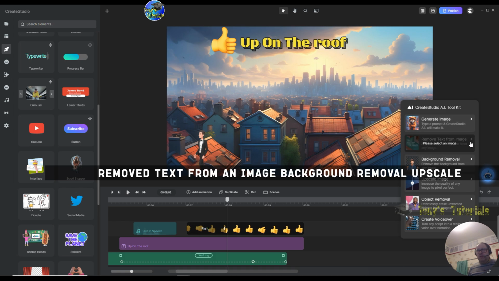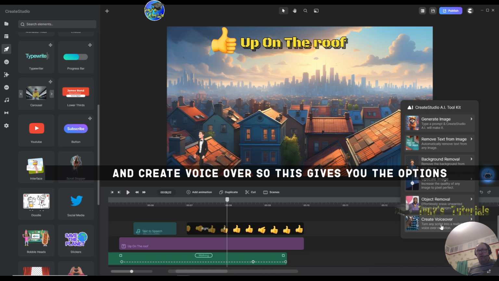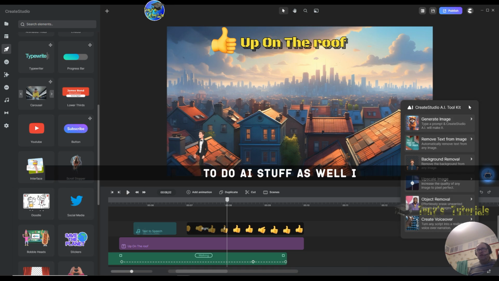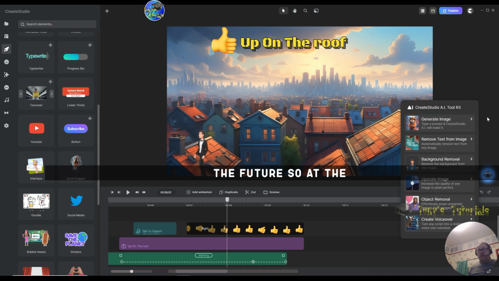Also got remove text from an image, background removal, upscale image, object removal, and create voiceover. So this gives you the options to do AI stuff as well. I need to get into this on its own in a video separately, because obviously there's a lot of things here to deal with. So I will do that in the future.